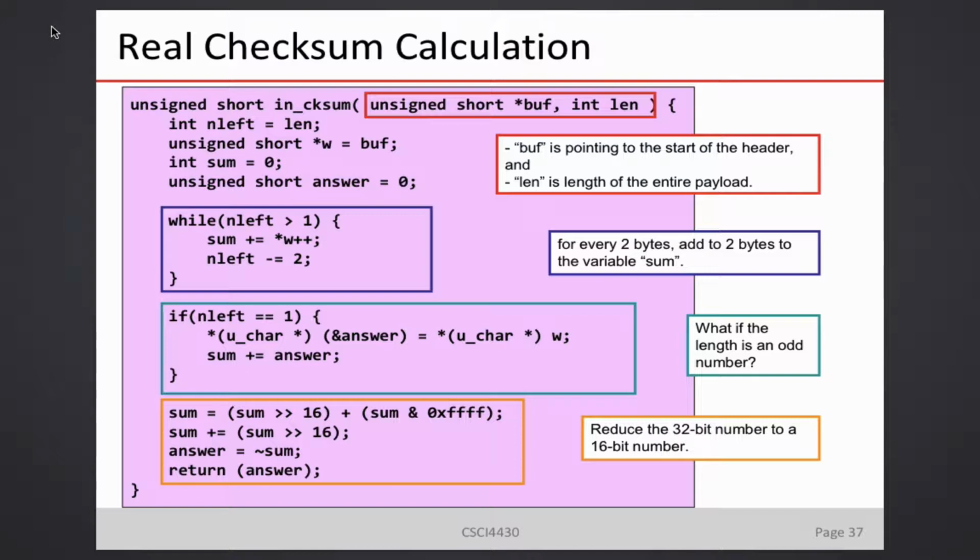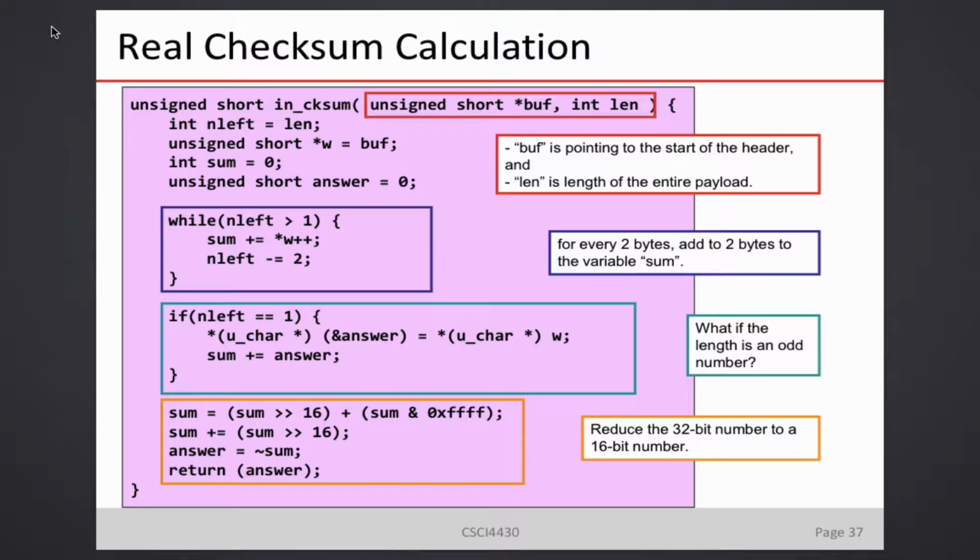So that means every time you dereference a pointer, you add the value that you're currently pointing to into an accumulator called sum. Every time you take 2 bytes and move forward by 2 bytes, and that's why you are exhausting the data inside the buffer every 2 bytes. And the main characteristic of this checksum algorithm is using addition. It's the addition to do the checksum. Very interesting why addition is useful. Later on you will see it. So that means every 2 bytes add with every 2 bytes.